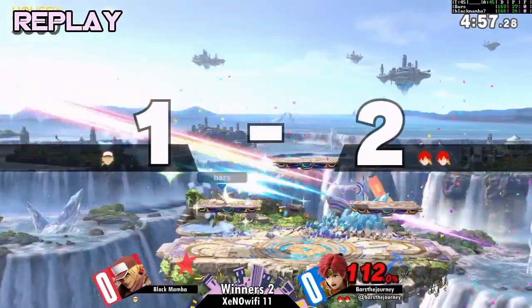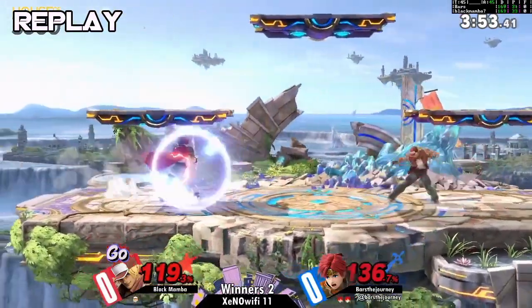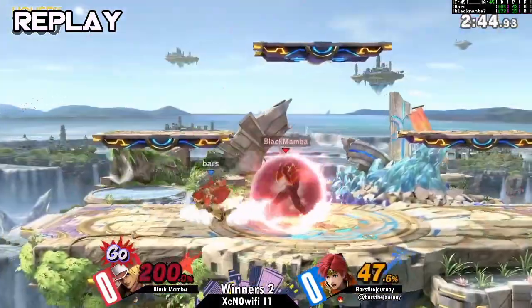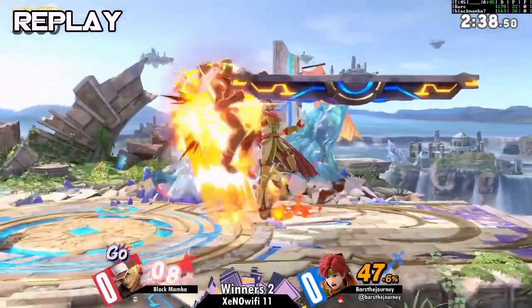All right, now we're going to Kalos Pokemon League. Interesting. Let's see if Bars is going to stay Roy or change to Ganondorf or Pit, or potentially another character. Nope, he is staying Roy, and Black Mamba is staying Terry.